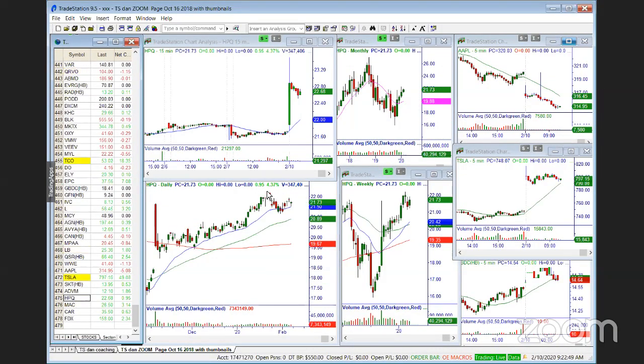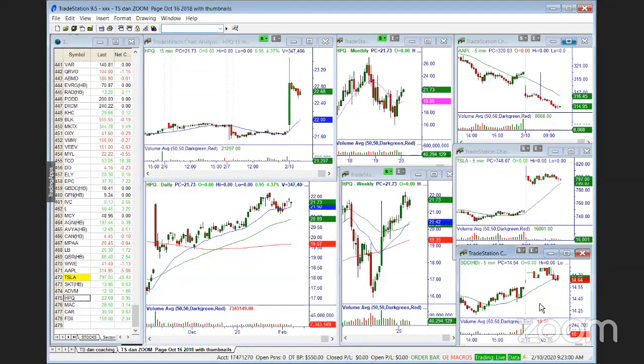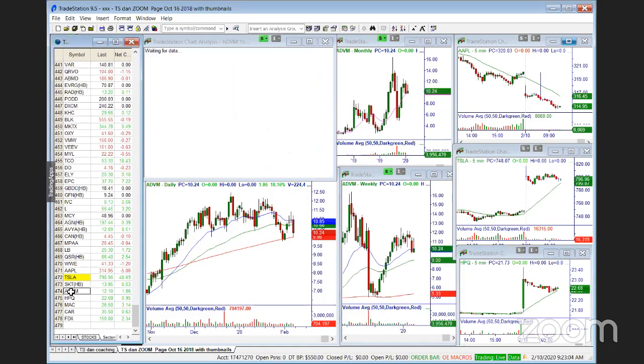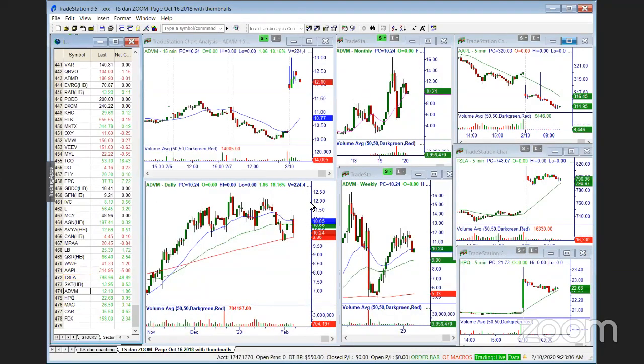Hewlett Packard, nice gap. Nice railroad, 20 and 50 moving averages, and it's holding well here. I don't know what the news is. I don't care, but I'll keep an eye on that for a put spread. It looks good. 1210. It's a nice bullish gap. 30-minute high maybe.